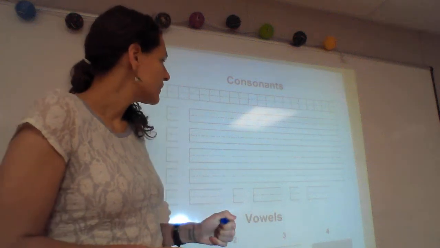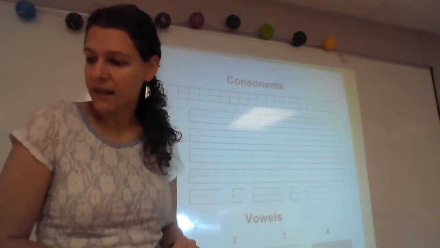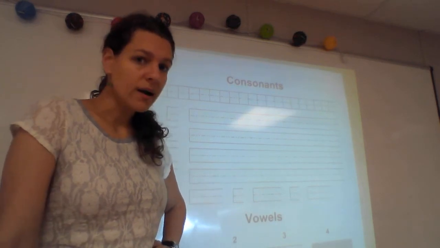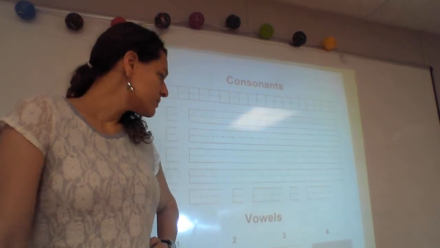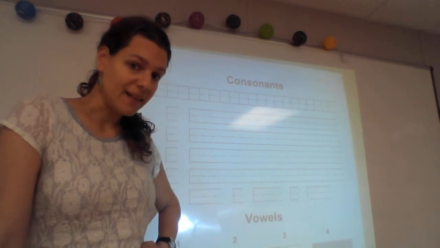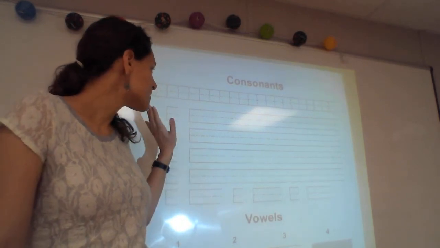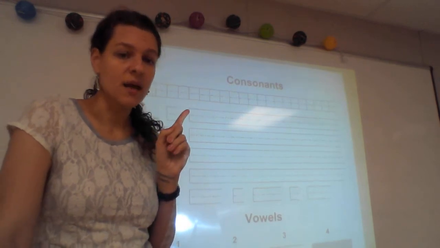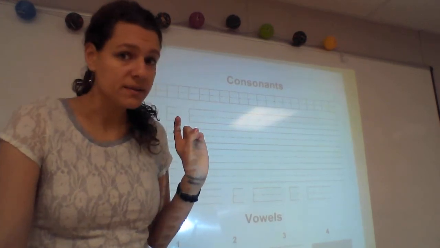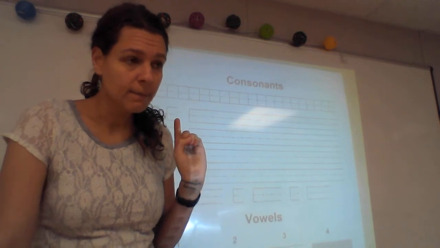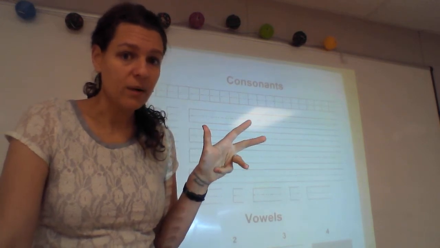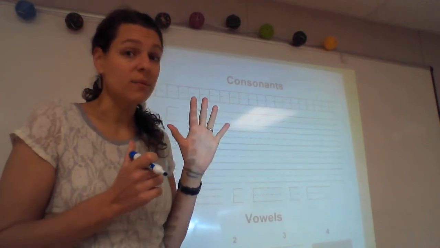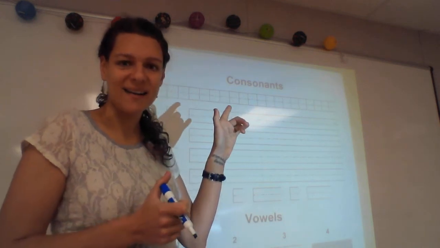All right, class, we are on page 3 in our notebook. We used one of our consonant rules 2 different times in today's spelling lesson, so I thought it would be a good time for us to write that rule in and to also quickly review our consonants. So if we know our vowels, what are our vowels? Good, A, E, I, O, U, sometimes Y. Then we know everything else is going to be a consonant.